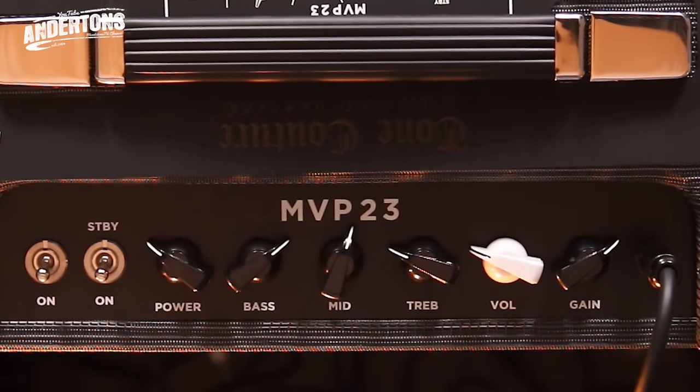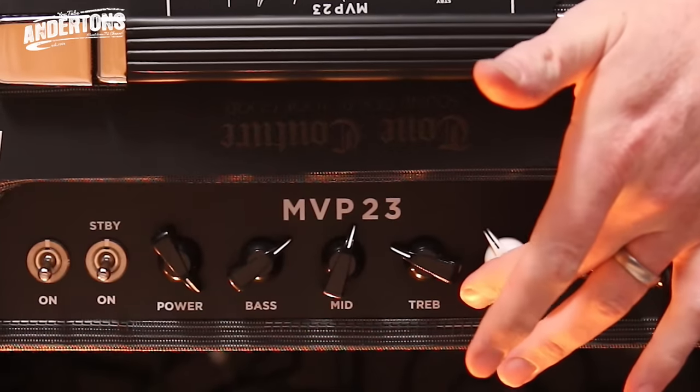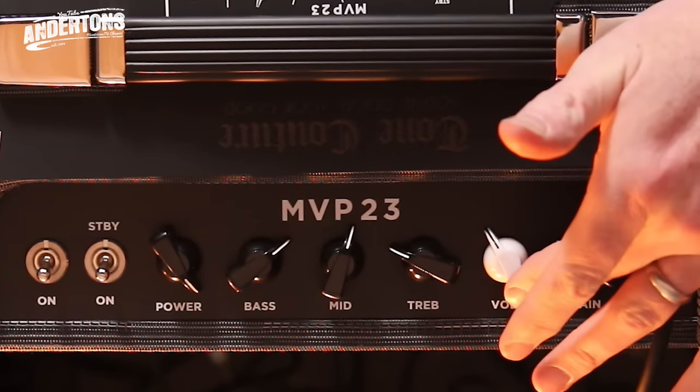But when you get your Mike Landau on, there's a surprising revelation about this amp. So I'm going to put the power scaling all the way up to full output, just so we get the full love, as it were. Hit it with some reverb: Hall of Fame TC Electronic on the floor there, a carbon copy delay, and a little bit of boost. In fact, no, let's leave the boost off.